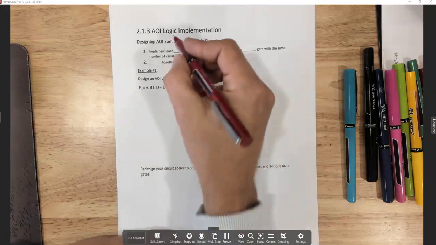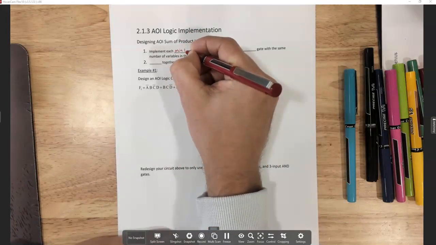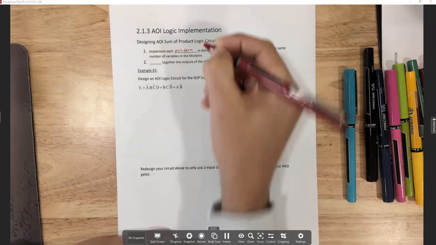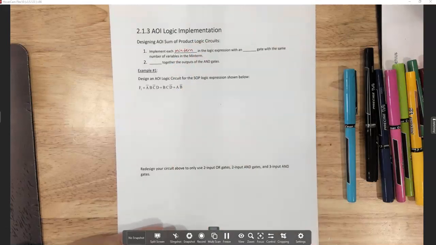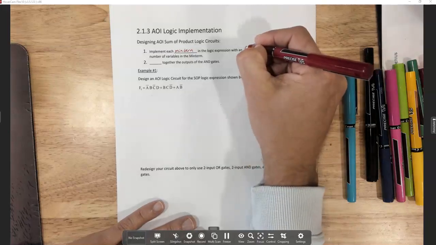There is a PowerPoint for this. I'll post it to Classroom if you want to look at it to supplement my own examples. But we're just going to fill in these blanks in your notes real quick. The two key things here say implement each minterm in the logic expression with an AND gate.